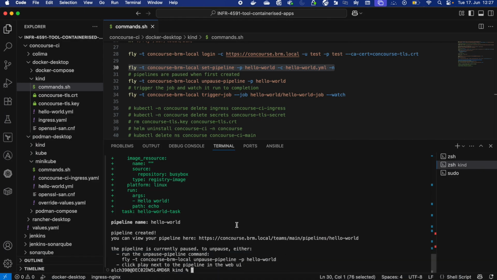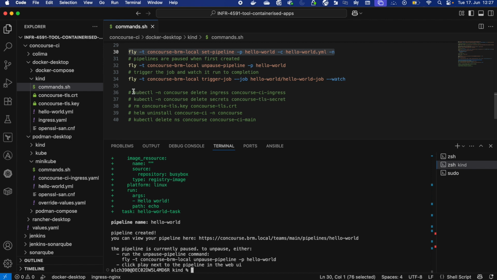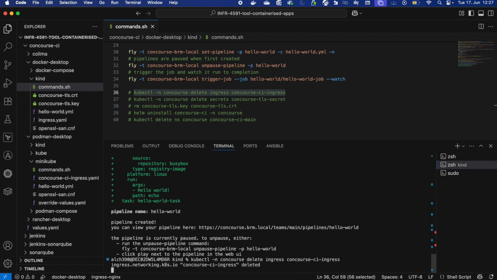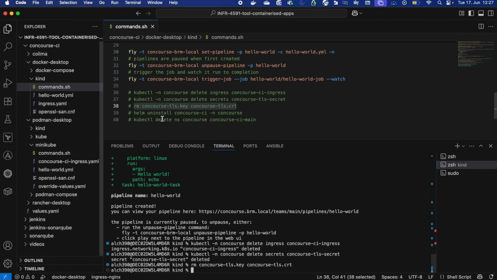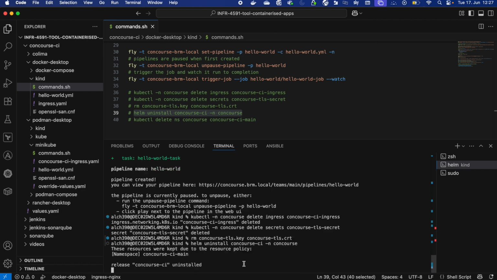Now, to clean up all the resources which you have created, I will execute these commands. This will delete the ingress resource for Concourse, the TLS secret used by ingress, any certificate and key files which were generated, and uninstall the Concourse application itself using Helm, and then delete the namespaces.